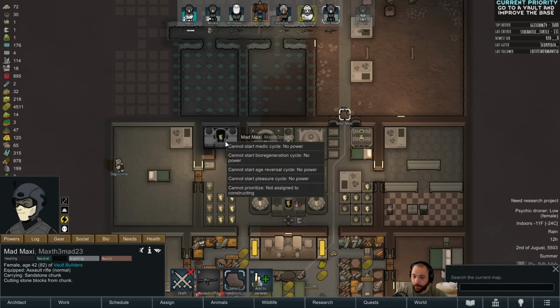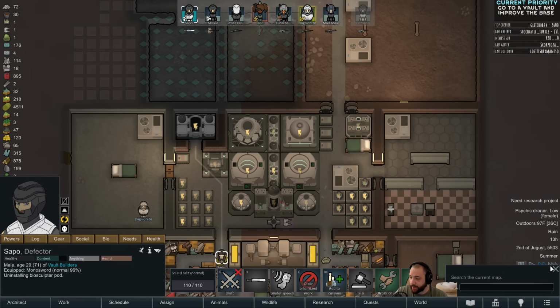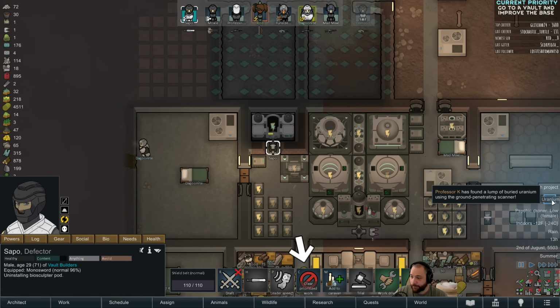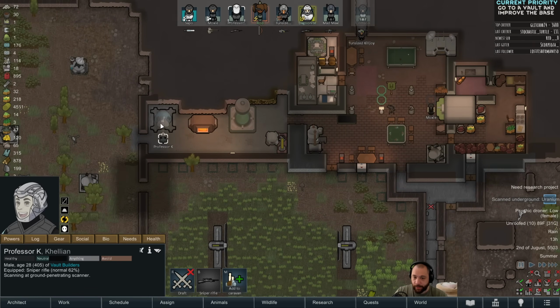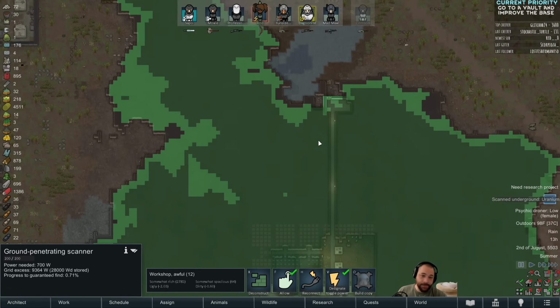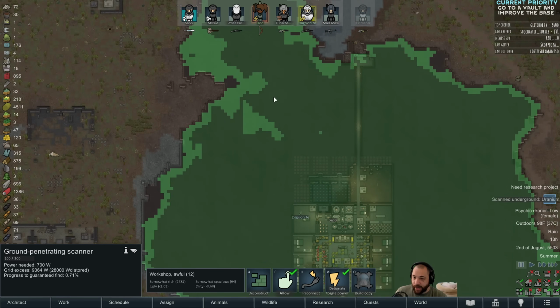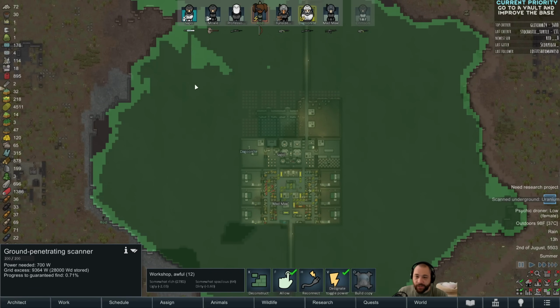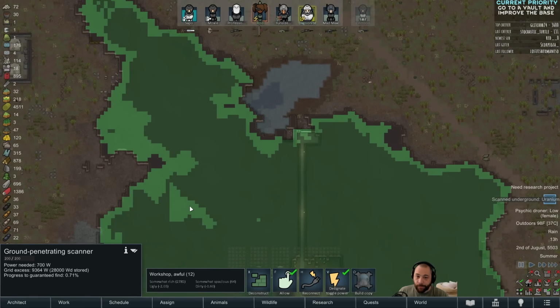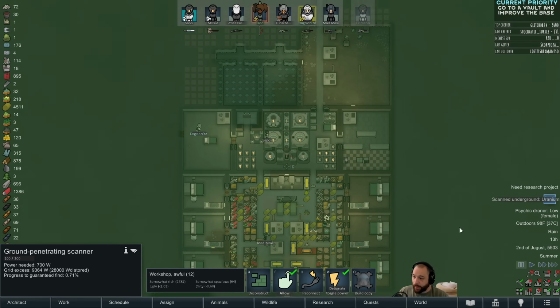All right, it looks good. It looks like we can keep the recovering addict from further drug abuse. Oh, I did not mean to be keeping that on. Well, okay. So here's the thing. With this on, if we open up the mountain overlay, yes, there is a spot in the mountain that has overhead mountains surrounding it, but it is an island. Got it. That might be useful if we want to set up like transport pods or farms or something. Of course, we could always build our vault. I mean, it would create a drop pod potential. There's also drop pod potential here, so I'll fix that at some point. But good to know.